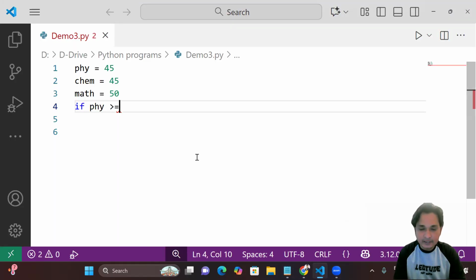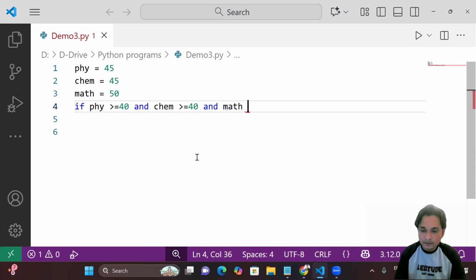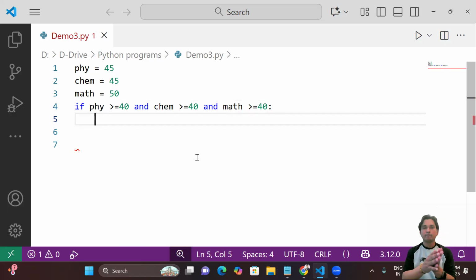So physics is greater than or equal to 40, logical and, this is your logical and operator. Then we check chemistry is greater than or equal to 40, then again logical and. Then we check maths is greater than or equal to 40, if you are passing all the subjects. Okay, this is the condition. Here we are using a relational operator as well as the logical and operator, because greater than or equal to is your relational operator, and along with that we are using a logical and.